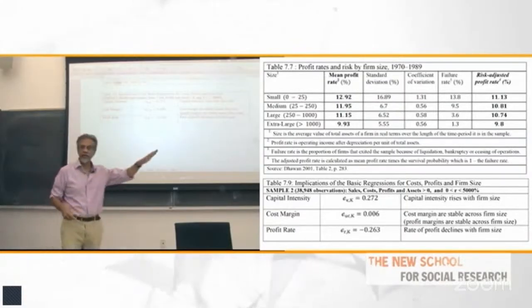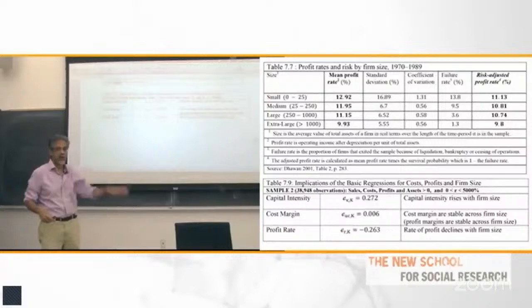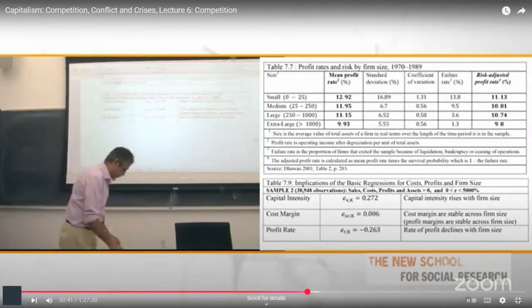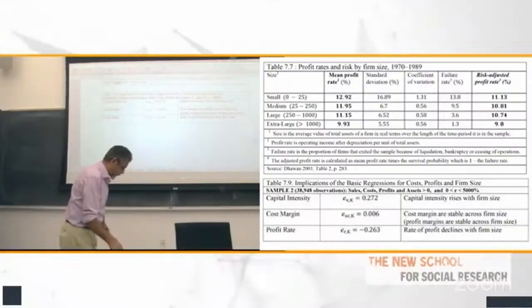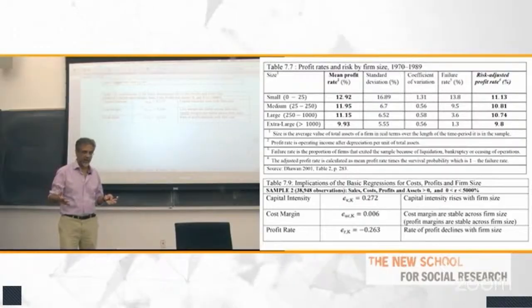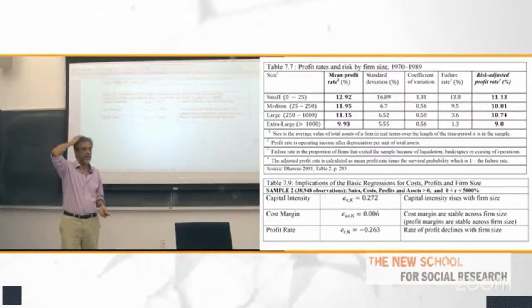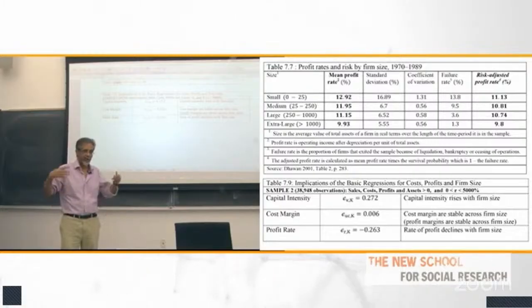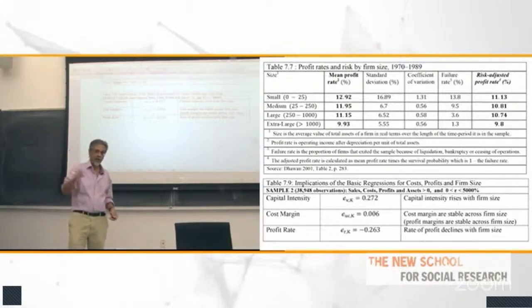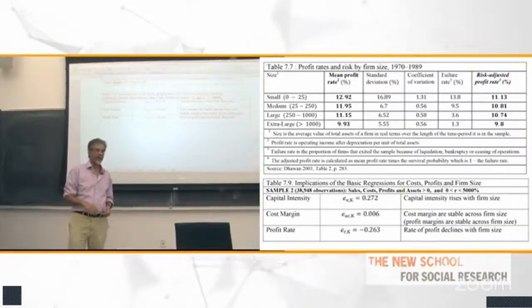It's exactly the same result as in Taiwan, only in my case it's a much bigger sample. And it has a strong implication, which is that this one here, capital intensity rising with firm size, is very consistent with the argument coming from the classical tradition that the way that firms cut their costs is by raising their capital intensity. Getting bigger plant and equipment, more mechanized plant and equipment, more capital per unit output is the way that you lower your costs. So it's a trade-off: you get a lower cost in return for having higher capital intensity. Is that point clear?